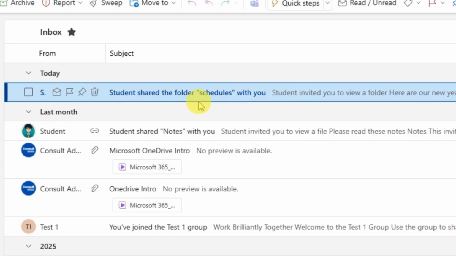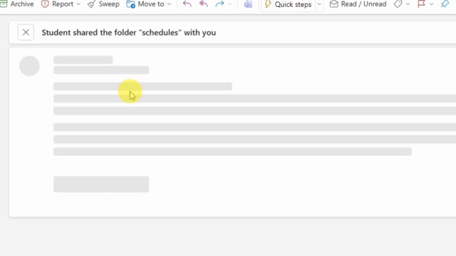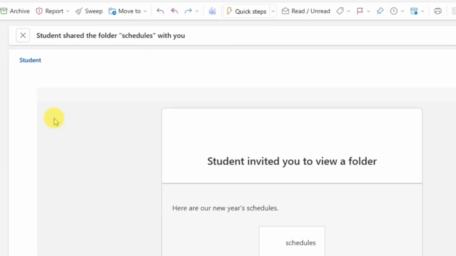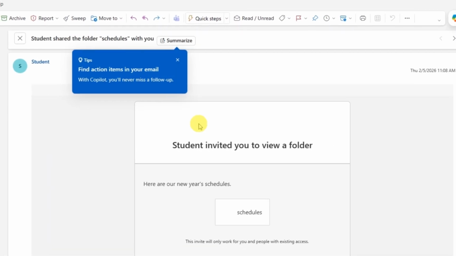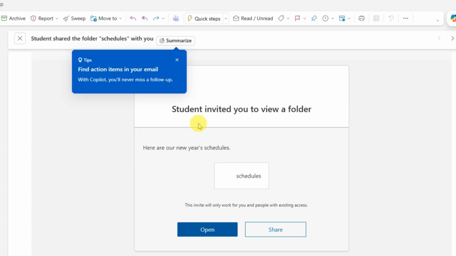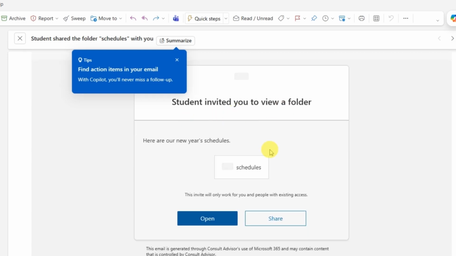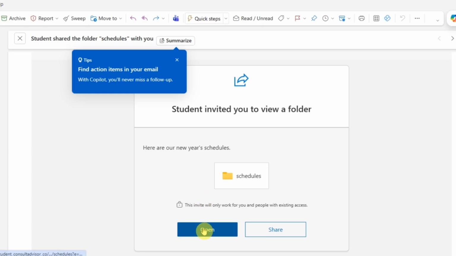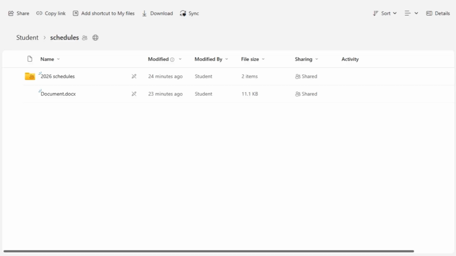Open the email by clicking on it. This email shows who shared the file, what permission was given, and includes a direct link to open the document. From here, the recipient can open the file directly from Outlook or access it later through OneDrive.